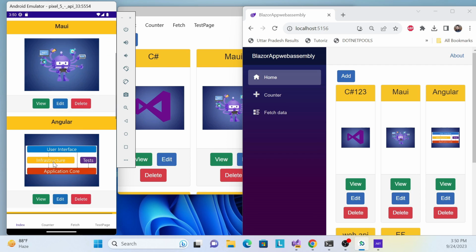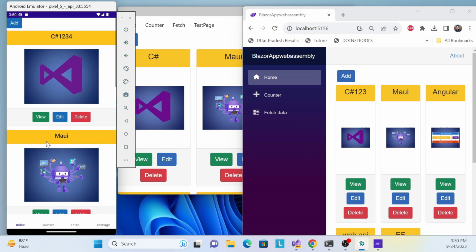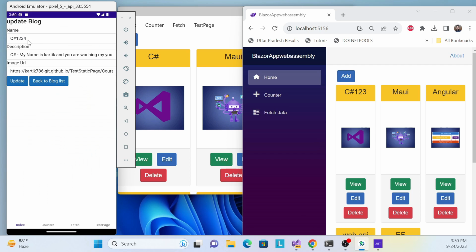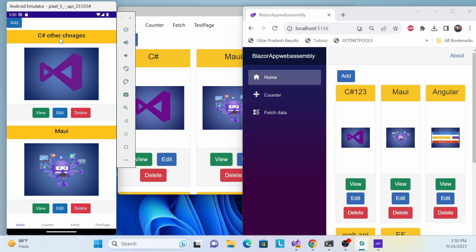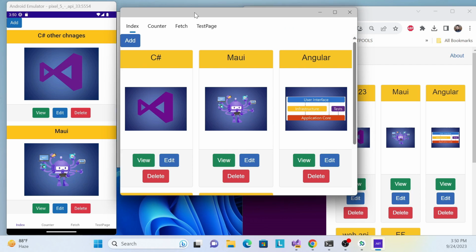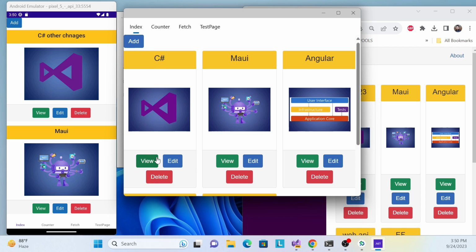Similarly we can edit also. We edit this 1 2 3, for example, and other changes, update. Yes, see, so Android is also working fine, Windows also working fine.